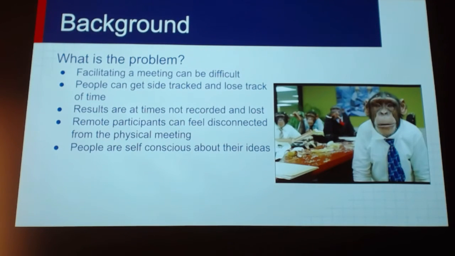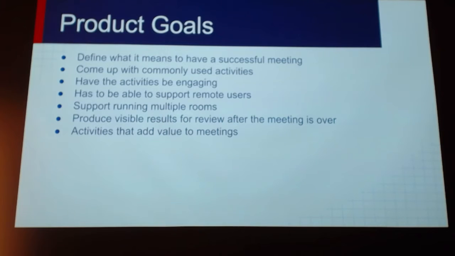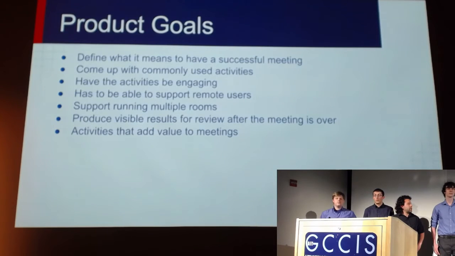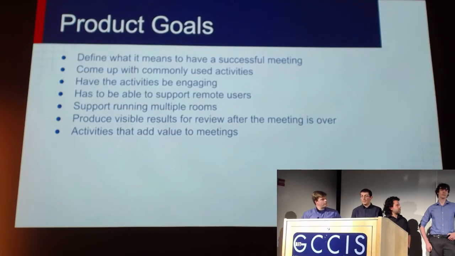So to address these problems, we sought to define what it means to have a successful meeting through the application, and come up with some commonly used activities that would be useful across the broad domain of meetings. The activities should be engaging to really help people stay focused and enjoy what they're doing. We wanted to support remote users, so if you're not able to make it to the meeting, you can still participate in the activities and produce outcomes.